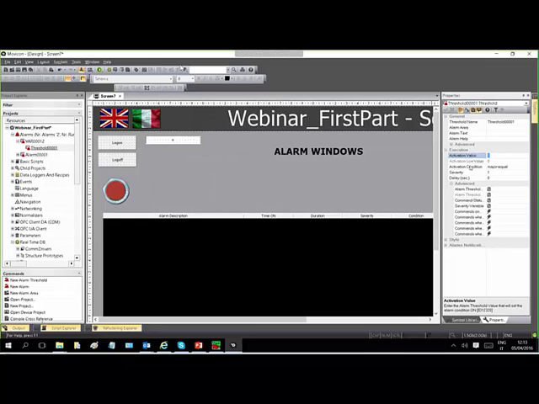Now, if I change the language from here, I have the language of the alarm in Italian because I filled the string table. So these are the 4 ways, guys, to generate the alarm. The standard is a variable, an alarm with all the properties, and I associate in the general property of the alarm my variable. Second was alarm and variable keep the same name. There is an automatic association.